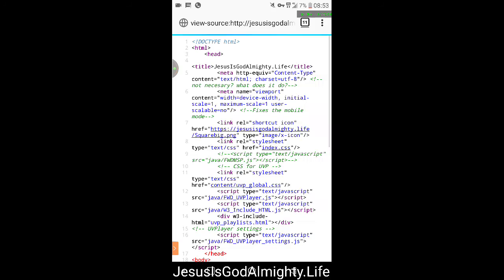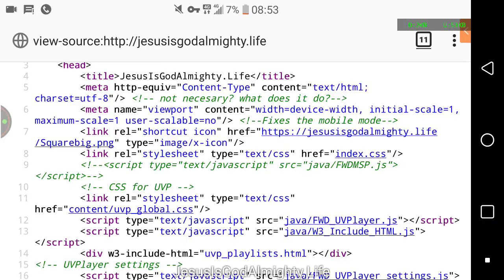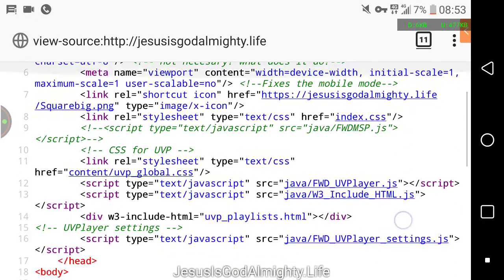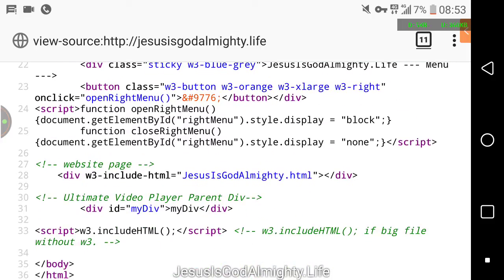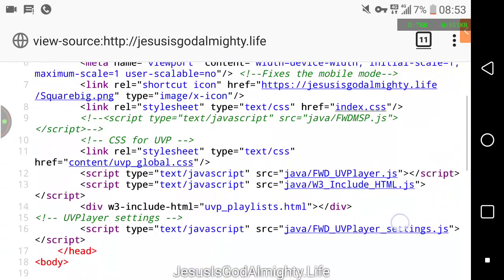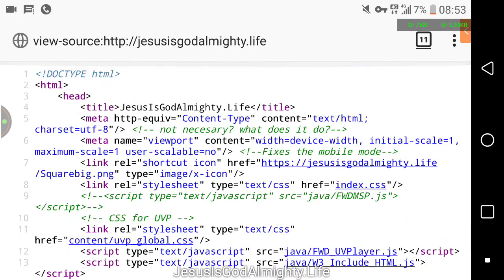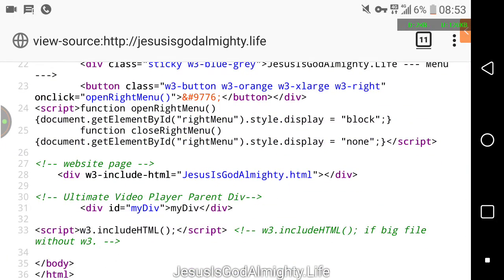View page source, there we go. So that is the source that I have. I guess there's still place for improvement, but overall it's not that big, and this is the main page. As you can see, it's very small compared to what you might expect.